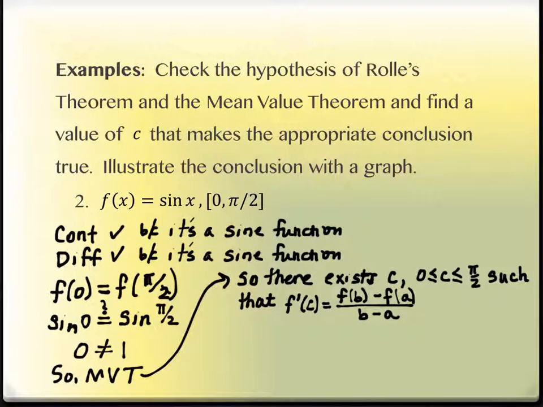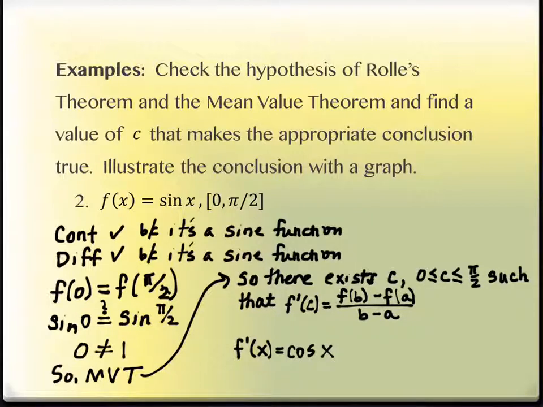Okay, this problem with mean value theorem has a little bit more work to it than the Rolle's theorem, because the right-hand side's not 0. It's actually a formula that we're going to have to calculate something with, right? The left-hand side's still a derivative, and so we're still going to do the left-hand side the same way. So let's actually find the left-hand side. We might as well first. What is f prime of our function x? Cosine x. Okay, so we'll come back to that in a minute, but that's the left-hand side.